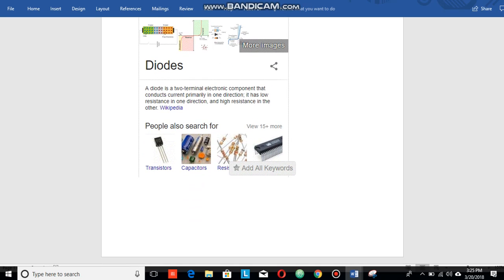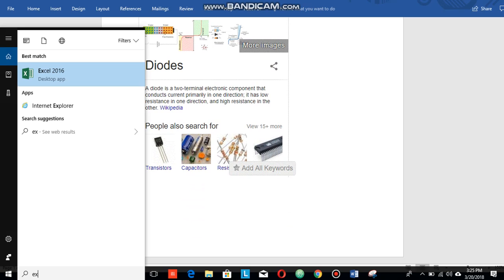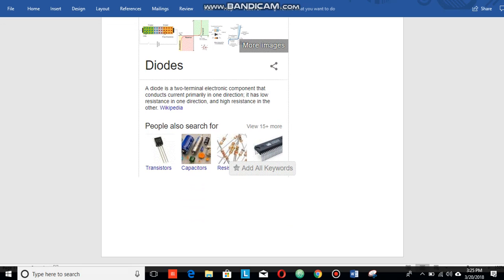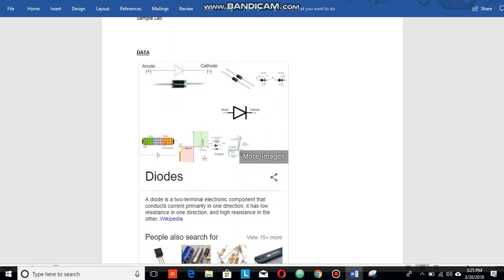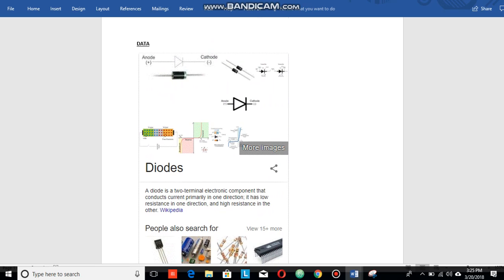Now, say for instance we have Excel. Let's go to Excel. I'm going to type in Excel so we can learn how to do that, because that's going to be probably the most important part of this video, because you'll be doing a lot of copying and pasting. You're going to use the snipping tool mainly for your schematic. So when you go to the lab and you go to the page with the schematic on it, you're going to use the snipping tool for that.